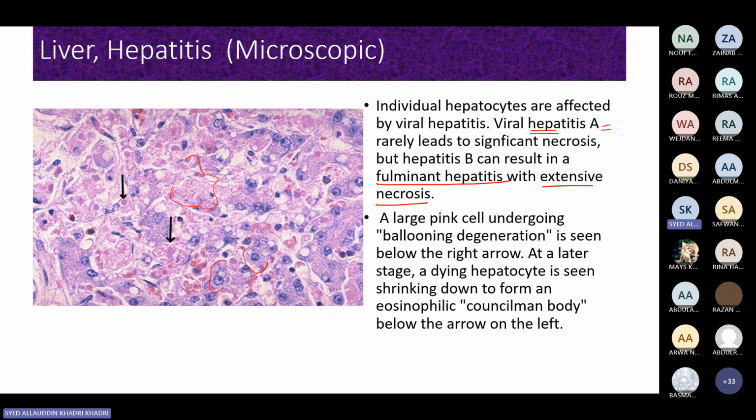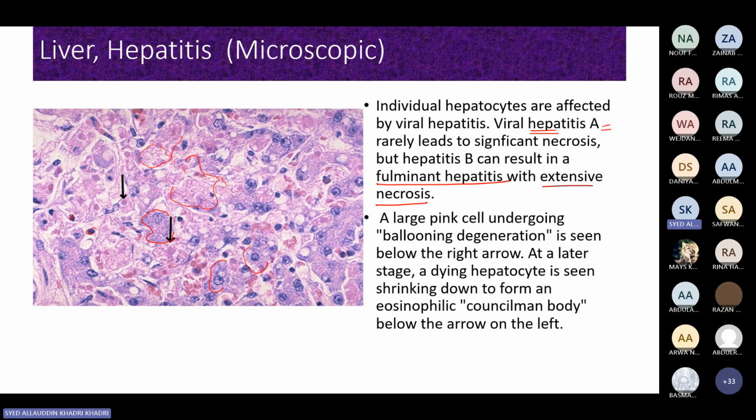I was telling my students that you should try to understand the disease at the microscopic level. What the other doctors think of the lesion, you should be able to visualize or experience the lesion visually. If you just think over here, these cells are all dying. You can see the hazy nature, and some outlines are maintained, and these will die slowly in the future. With extensive necrosis, you can see large pink cells undergoing ballooning degeneration.